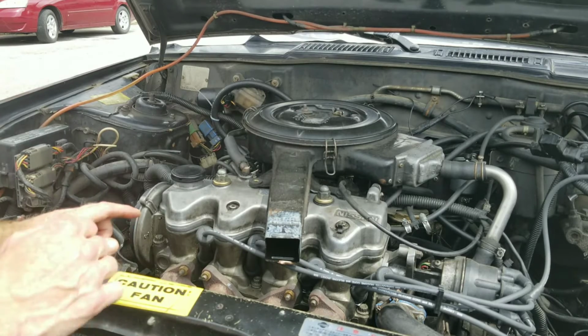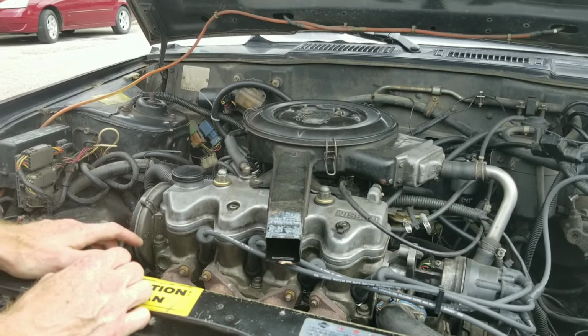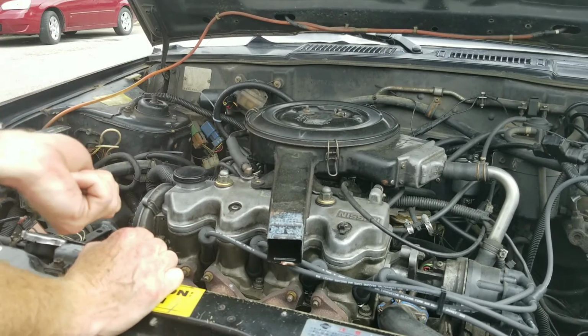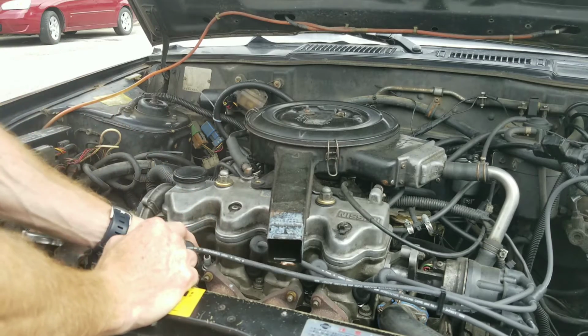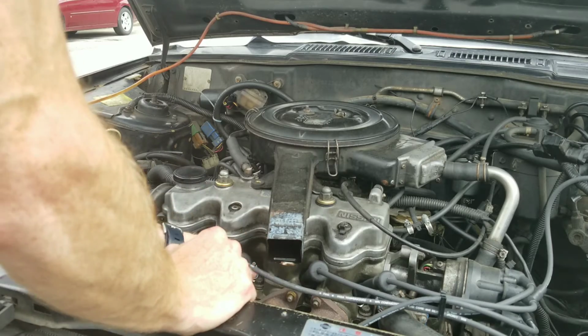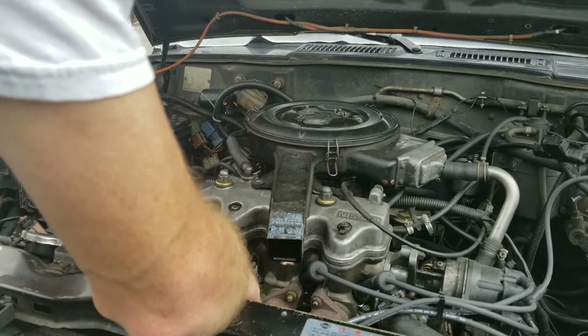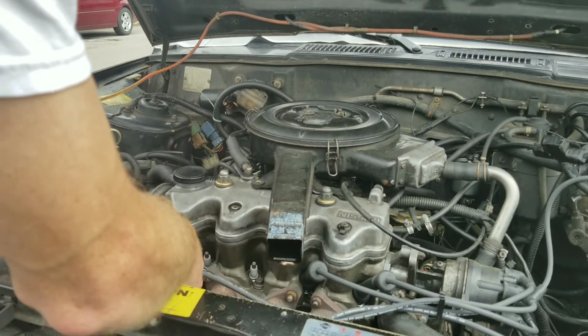Okay, the next step, you guys, you want to remove your wires or coil packs, whichever you have. And you see I have videos on that also. So you want to make sure you twist and pull, twist and pull, twist and pull. You may want to label these or number them with something, that way you know where they go.